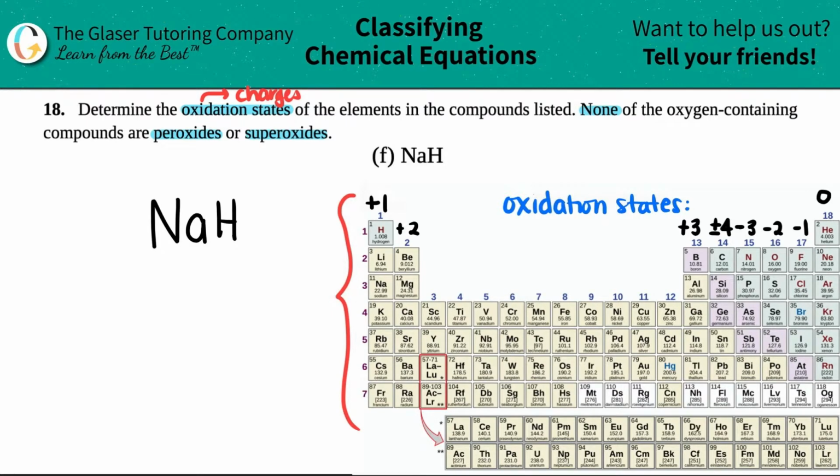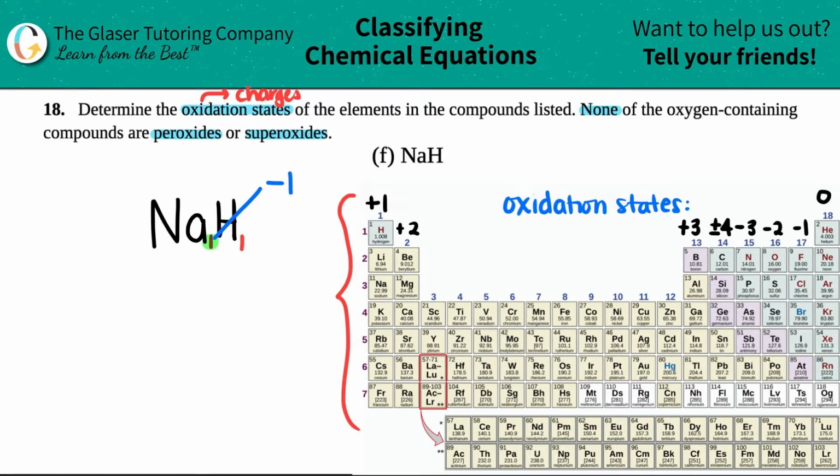Now, our compound here is NaH, so that means that there is 1 sodium and 1 hydrogen. So let's get down to it. This 1 originally was with hydrogen. It was hydrogen's charge. And since hydrogen was the last one, remember, any element that's in the back is the negative charge. So this is telling me that hydrogen is the -1.